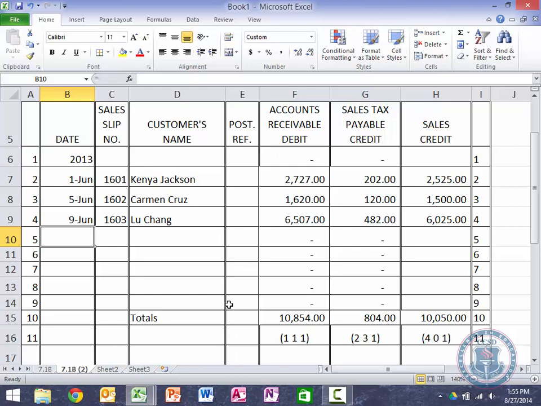Kevin, take us to the hard one. Oh, you know what? We're going to come back to all the returns. How about that? I'd rather go through all the stuff that's not a return, and then we'll come back and revisit that at the end. So jump to the next one. June 17th, sold a living room table and bookcases to Rick Jones. Issued sales slip 1604 for $4,000 plus sales tax of $320.